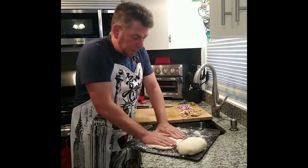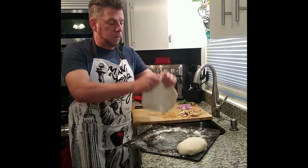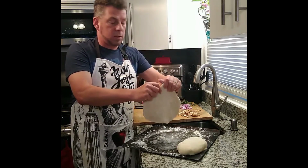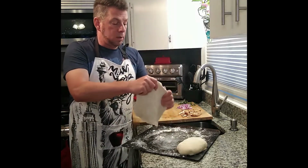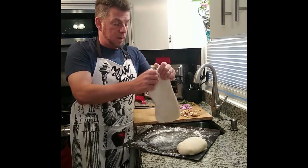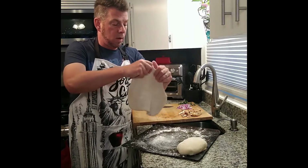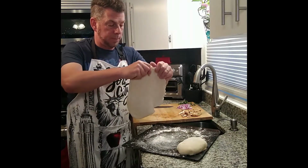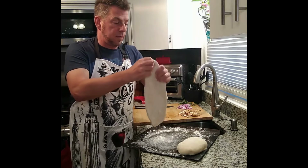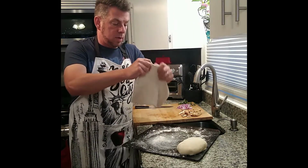Once it starts to get kind of flat, to make it bigger, you're going to pick it up, hold it by the edges, and this is where you want to move quickly, because gravity's going to do its thing, again, physics. And see how it's getting oblong? So I'm going to hold it up this way a little bit longer. Let gravity help me. You want to work fast. If it gets thicker on one side, you can hang out there a little bit so it stretches.